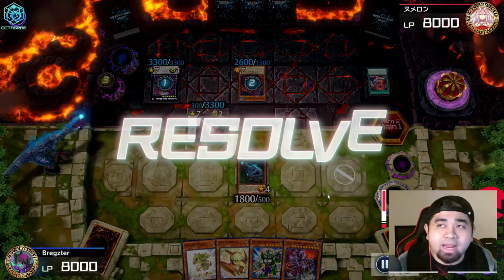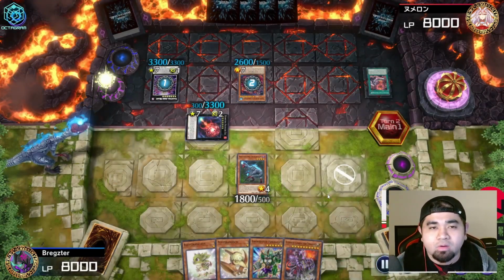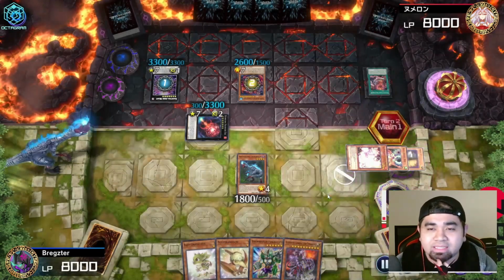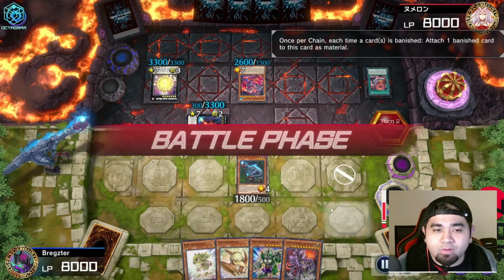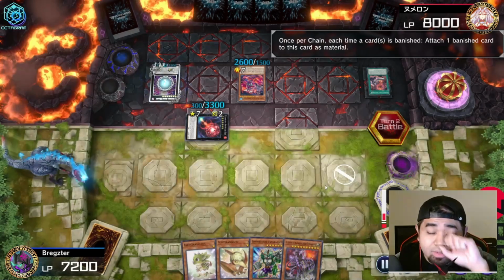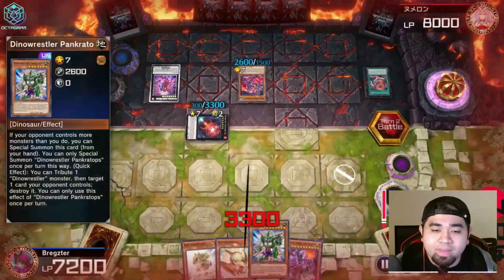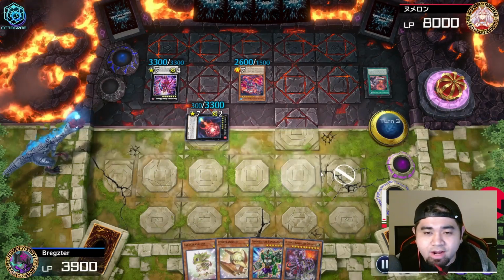Theosis will get 1 card, and he does not spell summon the monster that he got from the hand, basically. I don't know why, but I think maybe it's just for safety reasons. But there we go. And then go for an attack. And yeah, I still survive this one. The best thing about here is we got the Pankratops. So he's ended his turn there.